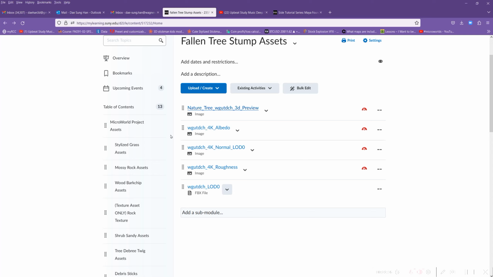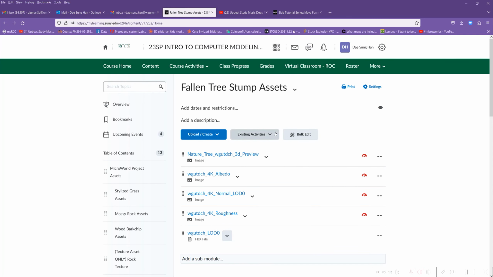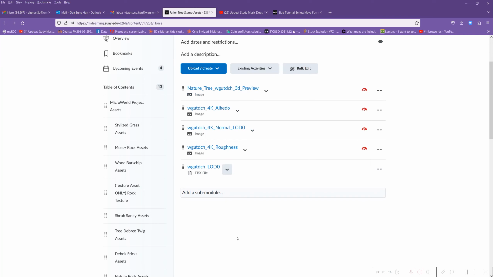I don't know if there's a way to download the whole thing, because right now I'm the moderator, so it's a little bit different. There might be, not sure, but regardless, so taking it one step at a time, I'm gonna click on that. I hope it's the same on the student end. I'm gonna click on download because this is a LOD. That's the level of detail for the model. FBX, that's your clue. That's a 3D model.